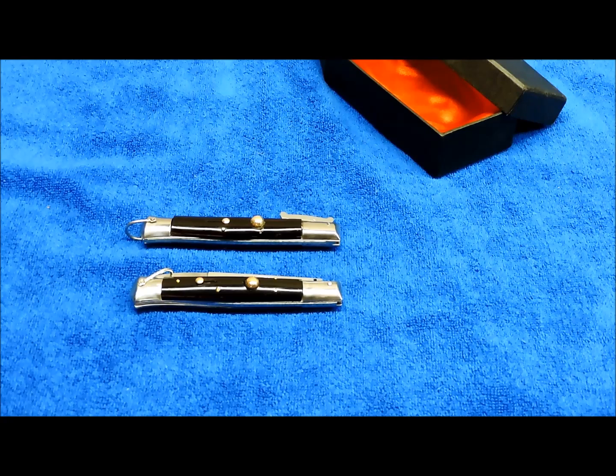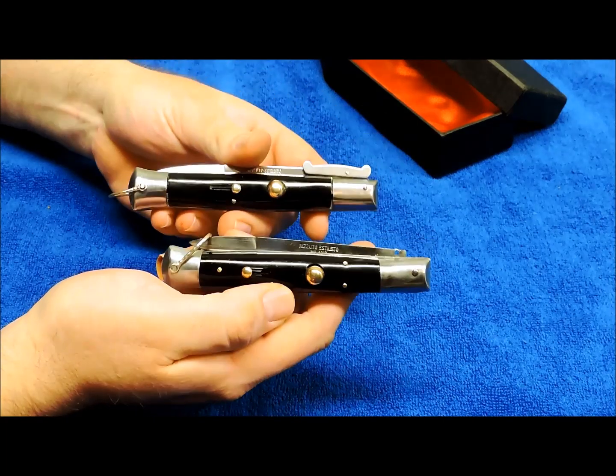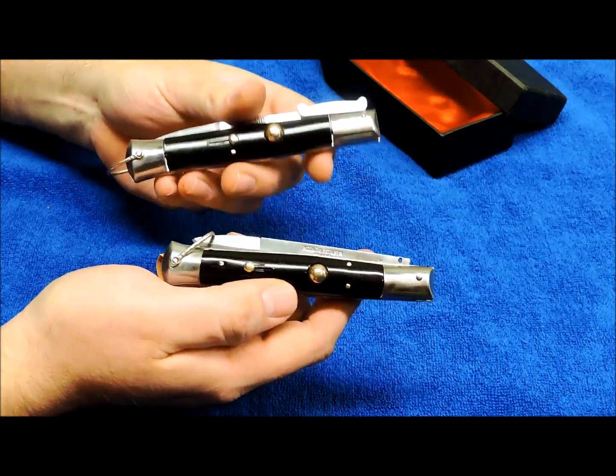The name is Italian, but they're really not Italian made, Italian quality switchblades like a lot of the ones from the same period in time. But this was kind of like just the one that everybody had in their pockets, that you could get at a flea market for $5, $10 back in the day, when people were young and kids, and now they want them, and the prices are up on them. So definitely cool knives, definitely a classic retro design.